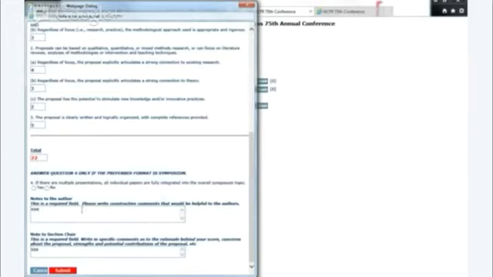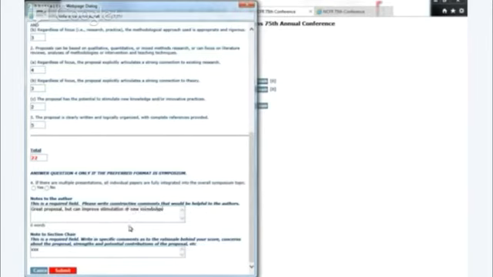Okay, these next questions do not make any difference to the overall score. So now the next part is notes to the author. It's a required field, and we want you to give good constructive comments. Talk about things that maybe they can improve on. You don't want it to be critical, but you want it to be helpful and show them things that they can maybe improve. Jason is just putting something in here.